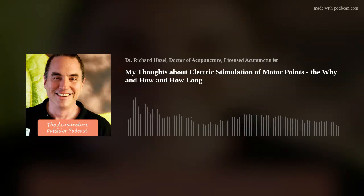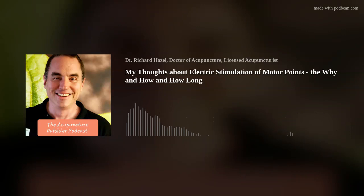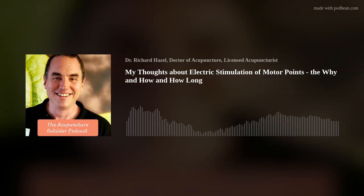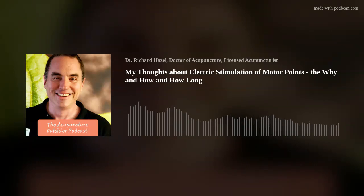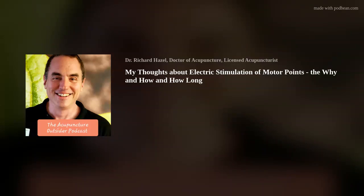So accuracy becomes very important. The depth of the needle is important, because obviously if you're targeting a muscle that is deeper than the first muscle that you get when you pass through the skin layer, then you need to make sure you get to the depth desired to get the muscle that you're trying to stimulate. And you need to be in the motor point or the region that is excitable.